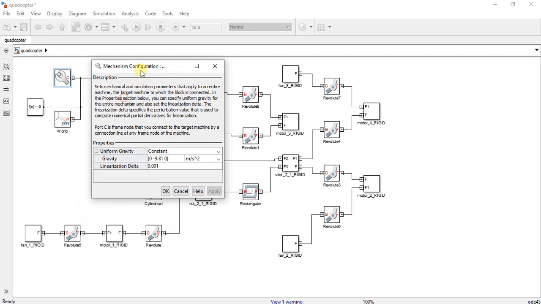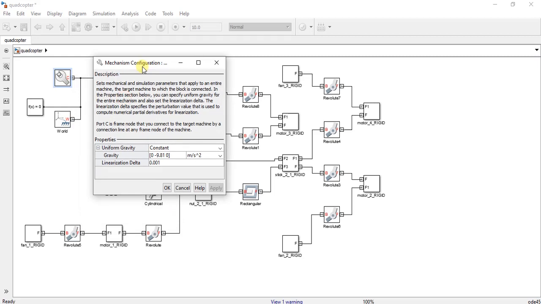And next we have the mechanism configuration. Over here, if we want to have the effect of gravity, we can have it. This is the gravity in x direction, this is the gravity in y direction, and this is the gravity in z direction. I don't want to include gravity.